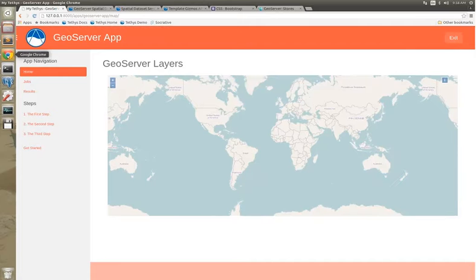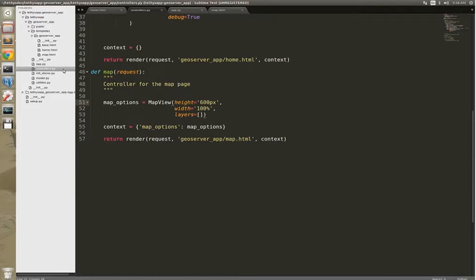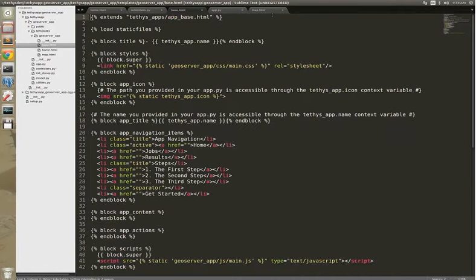Okay, so what would be nice is if we didn't have to manually type in this URL, if we could just use a link, perhaps in our app navigation. So to do that, your app navigation usually is consistent on all of your different pages. So I typically edit that using the base.html file.